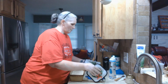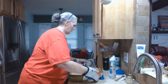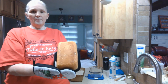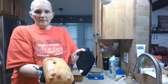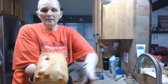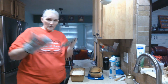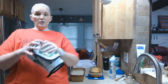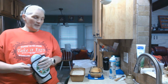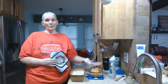Oh, I wanted to show you the back of this one. It's really pretty. And it's pop it out. Look at that. And then that's the top of it. And you might be able to see kind of where I tried to slice it right there, and it buckled up. You slice it because when it starts to expand, if you don't give it a place to open up and expand, it's going to bust out the sides or bust out wherever it needs to. So I'm going to get this one in the oven, and we're going to eat on this one tonight.